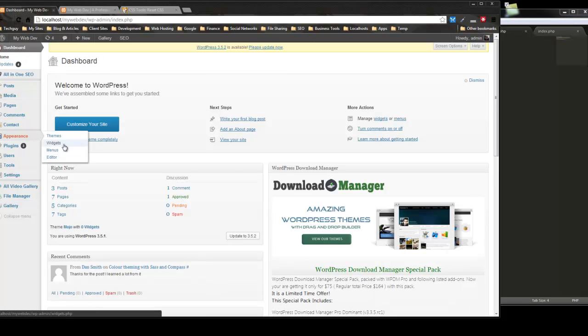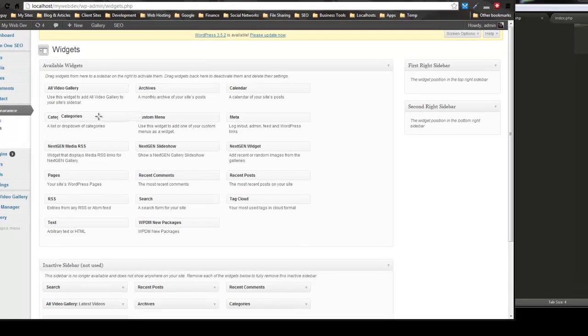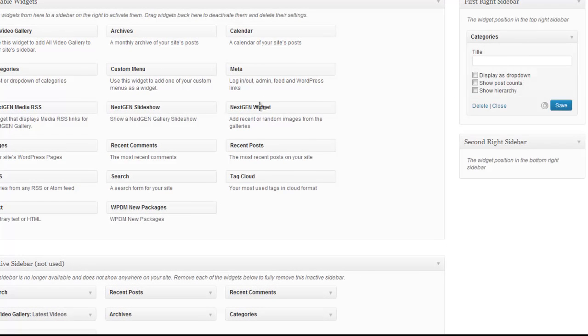now we have menus and widgets. So if we click on widgets, we have the first right sidebar position and the second right sidebar. So let me just grab the categories. Recent posts.